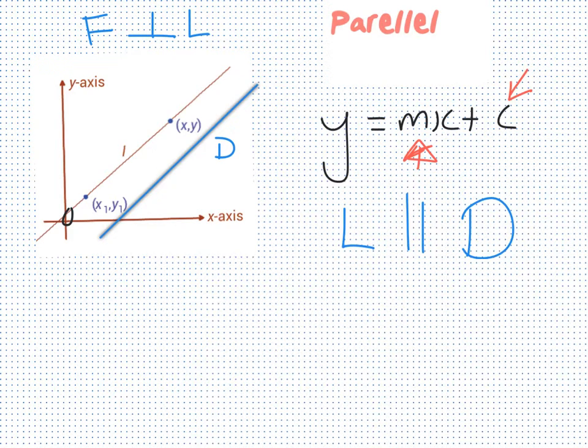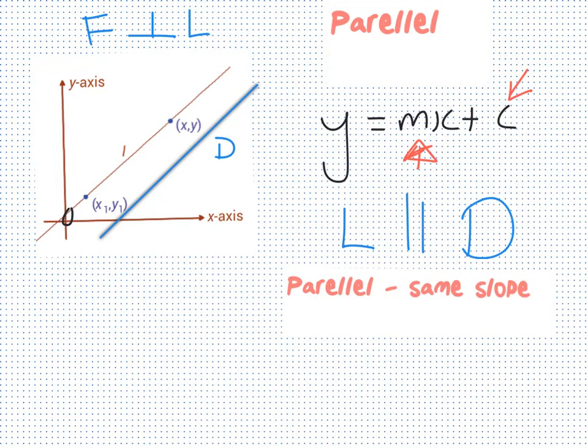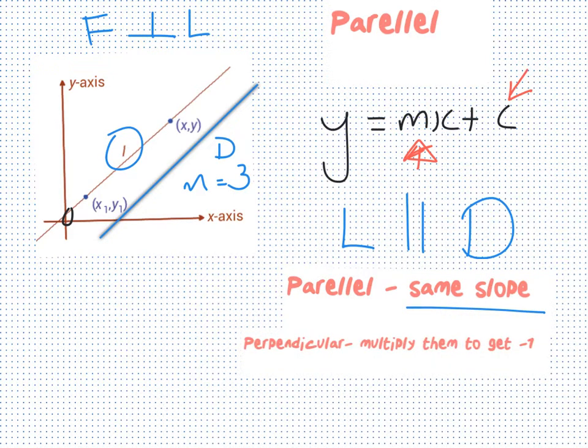So knowing that, if we're told that the line L is parallel to the line D, you can look at it from your diagram here, but what it basically means is that they both have the same slope. So if I'm told that the slope of D, the m of D, is equal to, say, 3, then I can deduce that the m of L, the slope of L in this case, would also be 3. So there are two key words there, parallel and perpendicular. Parallel means they have the same slope. Perpendicular, if I multiply the two slopes, I should get -1. So that's basically what we're looking at today.